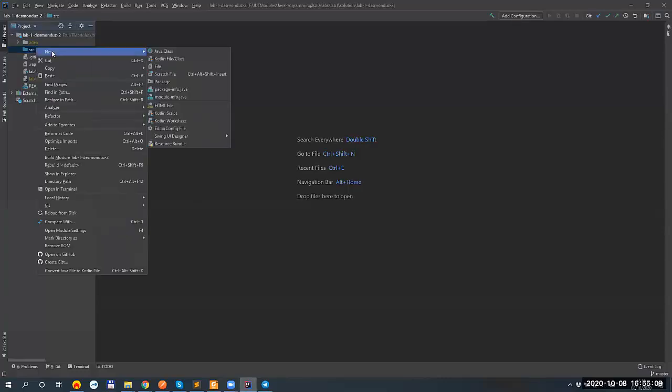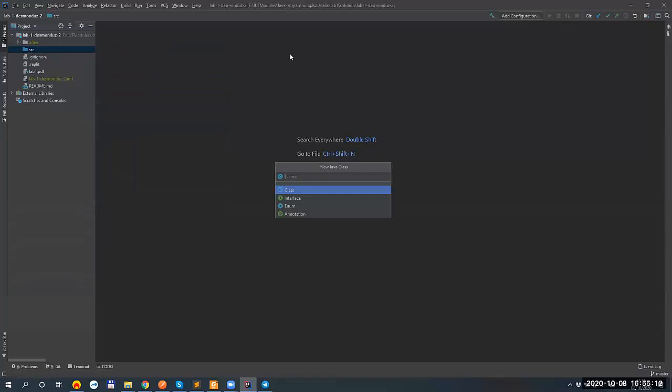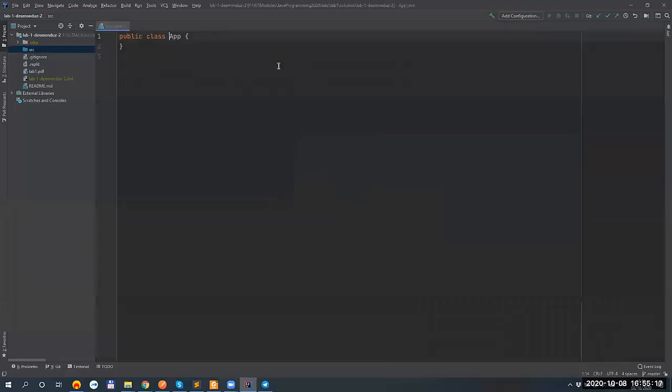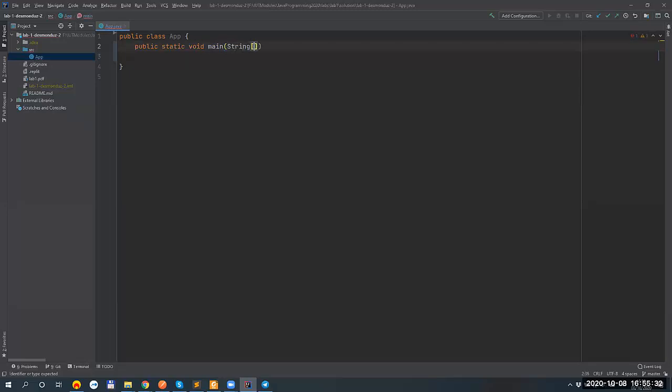The first thing we're going to do is create an app class, which is going to be our executable class, something that we will be executing in our program. Our executable class will always have public static void main, with this particular set of arguments. This is the standard Java method for creating executable classes. Inside this executable class, we will be doing something useful.